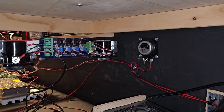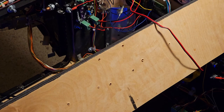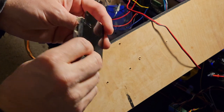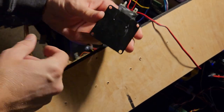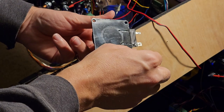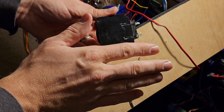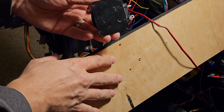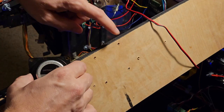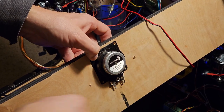You can see my audio pucks for the front channels — front left surround and front right surround. The subwoofer is down there, and in the back are the rear right surround and left rear surround. Most audio pucks come with a little film of sticky tape — I don't recommend using that because it acts as a buffer between what you're trying to vibrate and the audio puck. Instead, I pre-drilled a couple of holes where I'm going to install my audio puck.